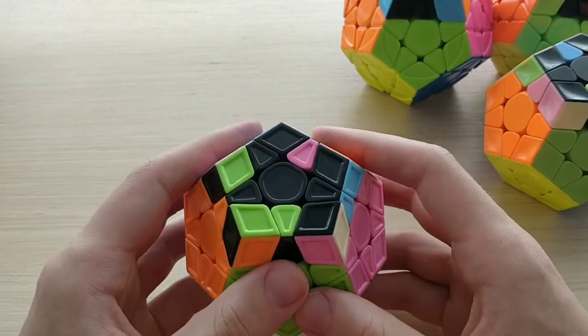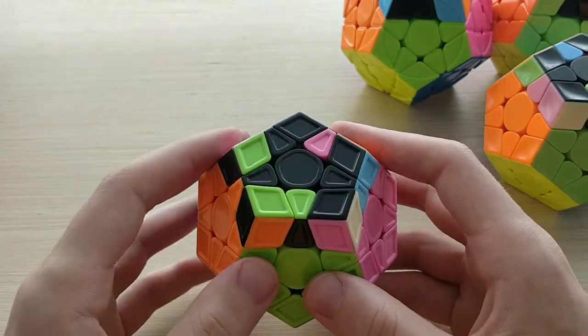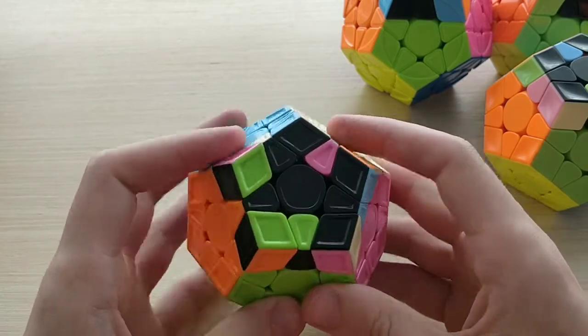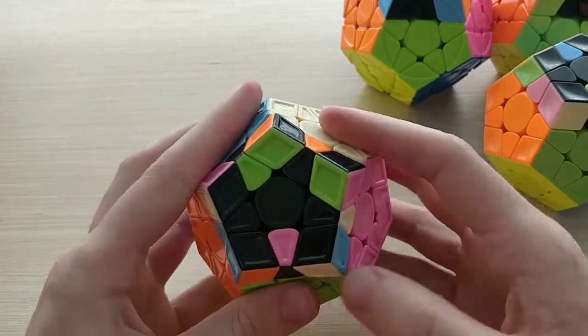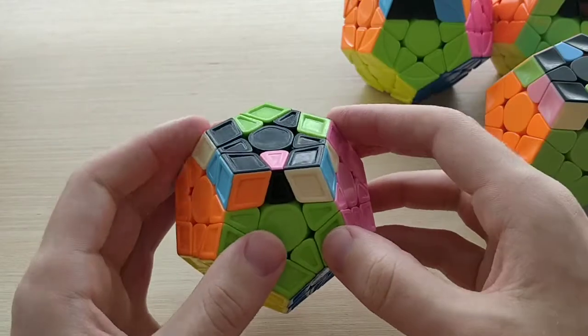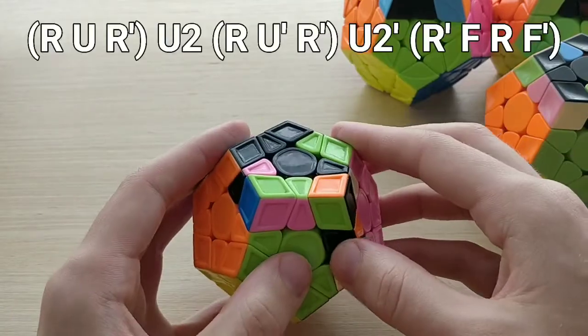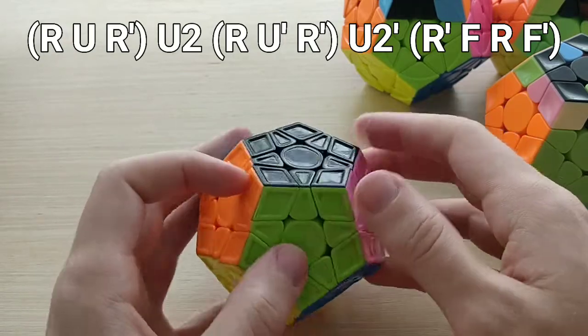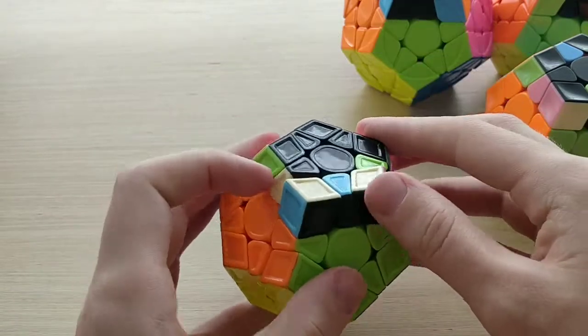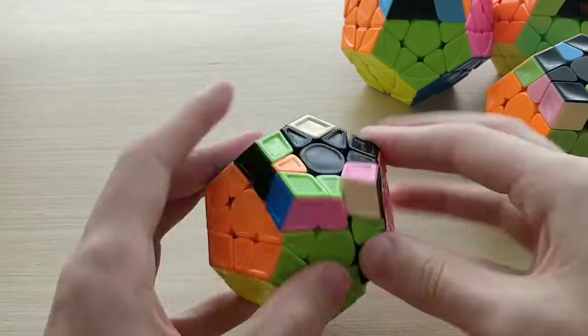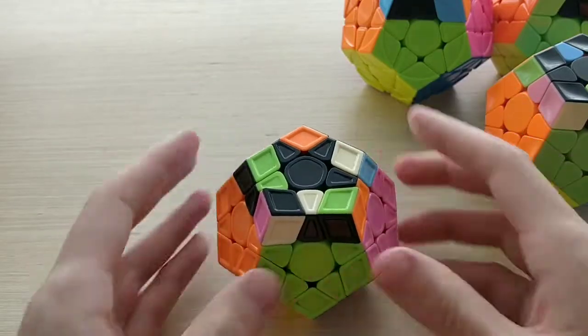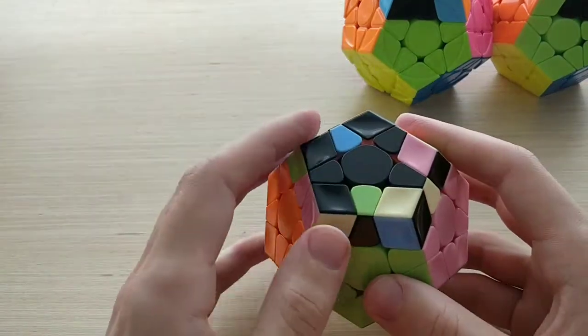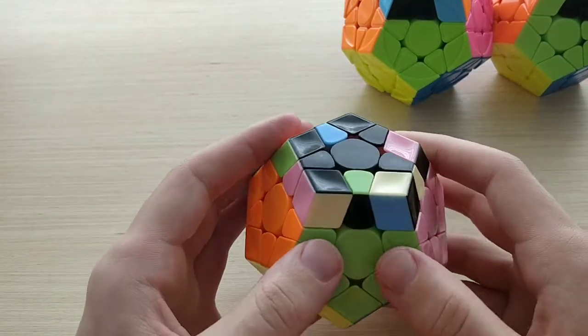As for algorithms, there's only really one algorithm I recommend for any of these cases, unlike with set 16 where there were options for a few of them. For 10A plus here, we're going to hold the headlights in the back right and then do this alg. R' U' R', U2, U' R', U2', sledge. No real fancy finger tricks and just combinations of very basic RUF triggers, so it should be super easy to learn. That's actually true for a bunch of these. They're generally just pretty easy RUF stuff.